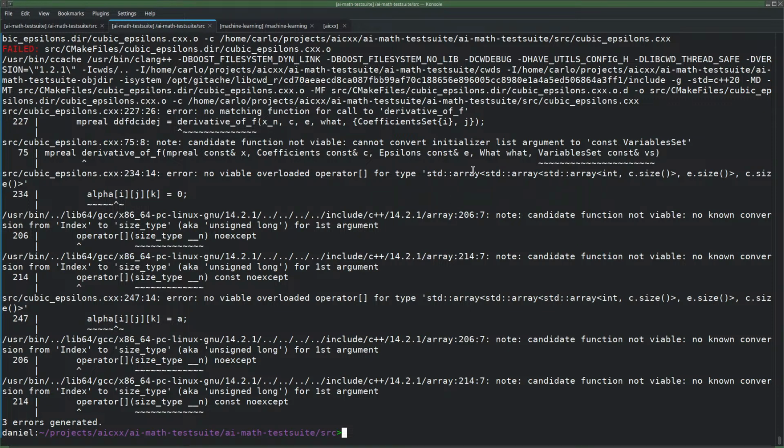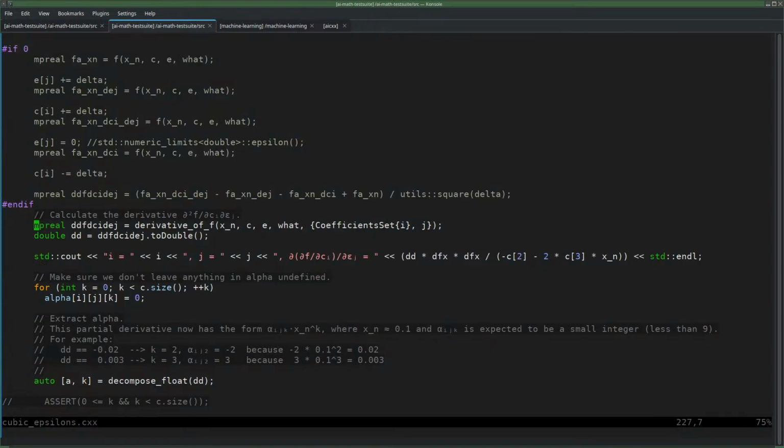Cannot convert initializer list argument to const variable set. This cannot be passed to a variable set. Why not? Coefficient set, comma e. Oh, that's an... No, wait a minute. The j here. The j is now in the index.